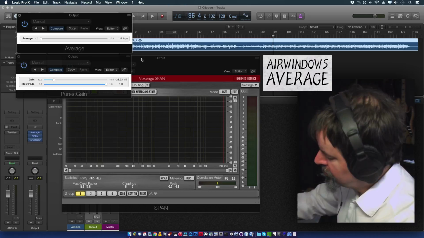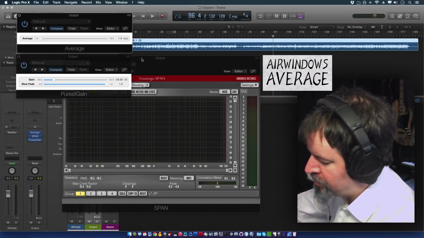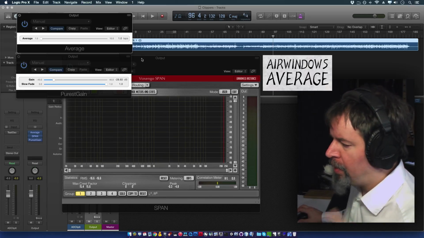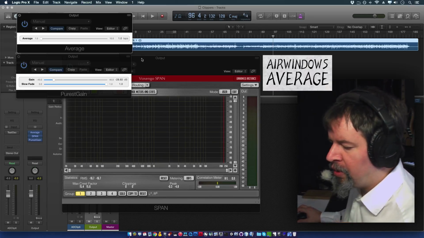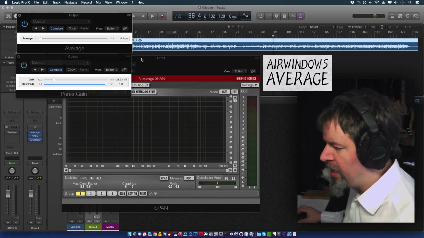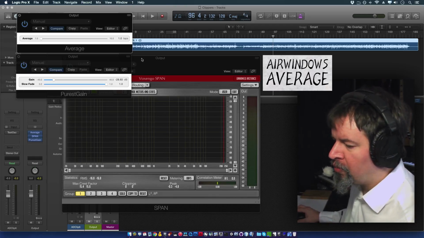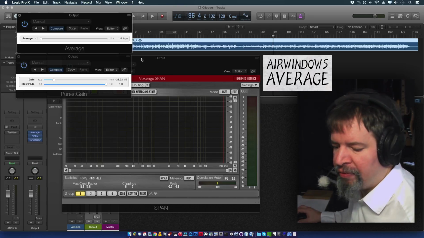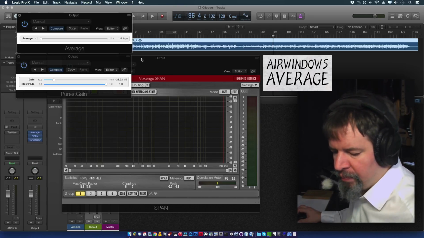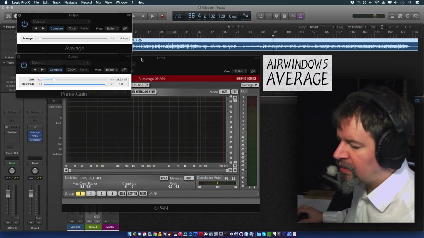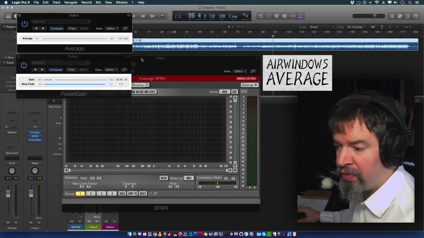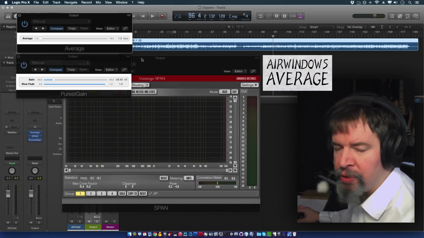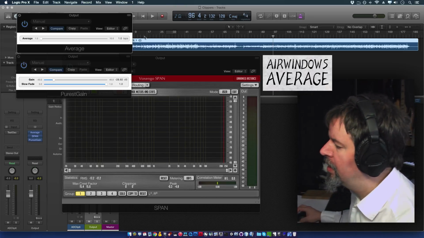Now, the reason this sounds good is because of the lack of pre-ring and post-ring, but also the human ear seems to be good at overlooking things like comb filtering and bounces off of a hard surface. It's not good for the sound when you have that, but our ears are good at hearing through stuff like that because we do that all day long, every day.